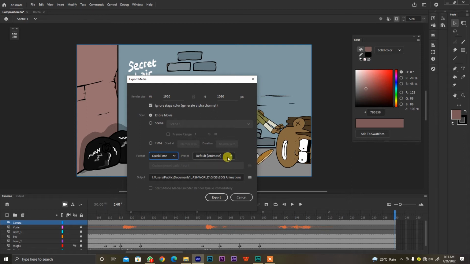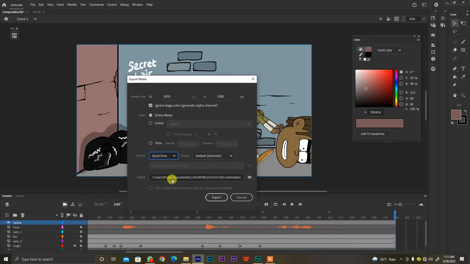A minute or 10 seconds animation project in Animate might give you up to 5 gigs of raw rendering. Just for you to note, if you're doing this, make sure you're rendering into a computer that has enough space. So keep it on QuickTime, and for the presets, just leave this on default Animate.